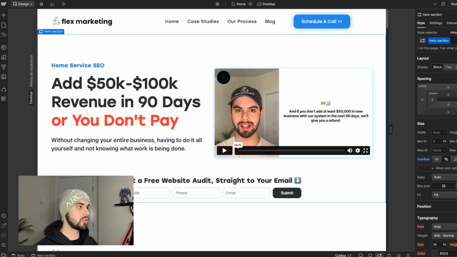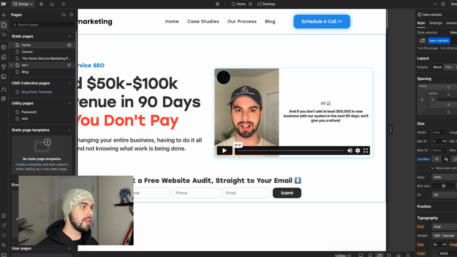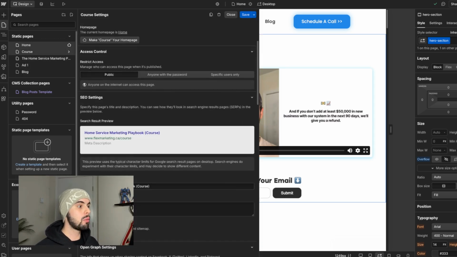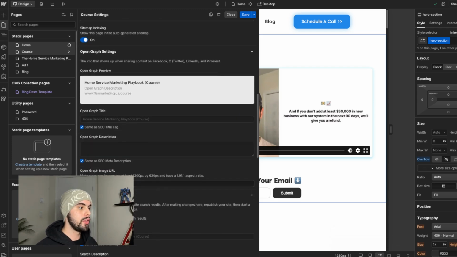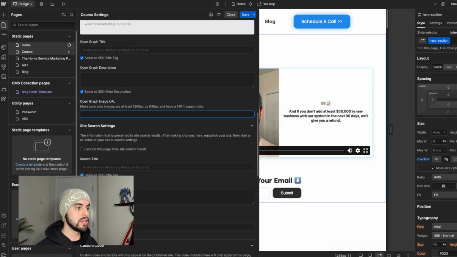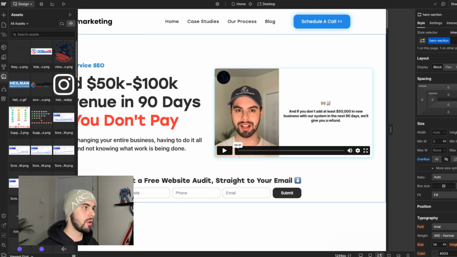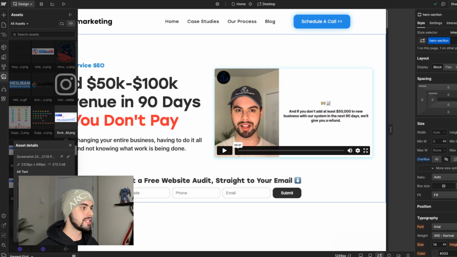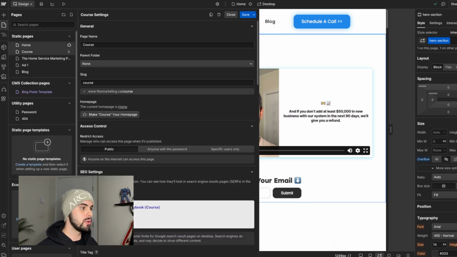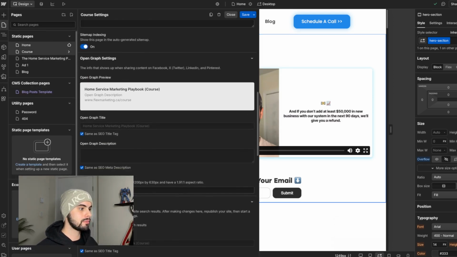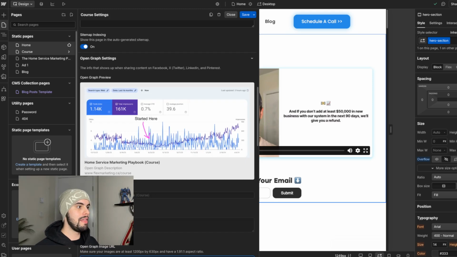To find your social share image or open graph image, you'll come to your page settings, so back where we were before, and in Webflow, you're going to put an open graph image URL in here, and that's going to be the image that pops up. So for Webflow, you're going to come to whatever image you want to use. If you don't have one, just simply upload an image. And let's say that we want to use this image. We can see that this is the file URL that we're going to be using. So you're going to copy that, come back to the page that you want to use that image on, and simply click this here. And that's the image that pops up.